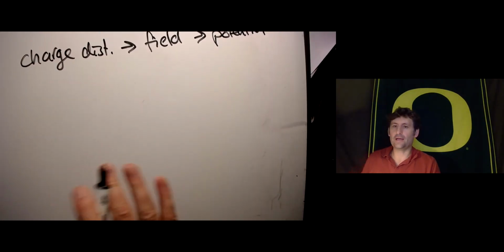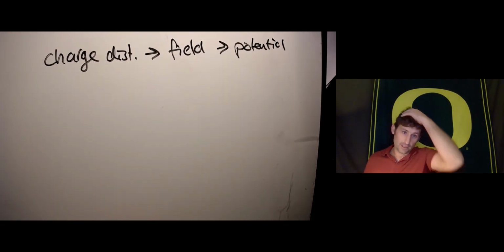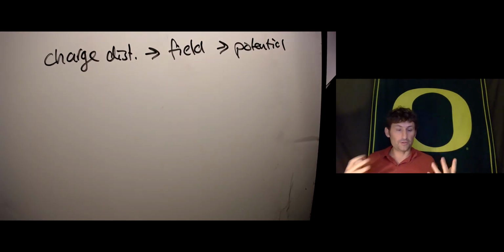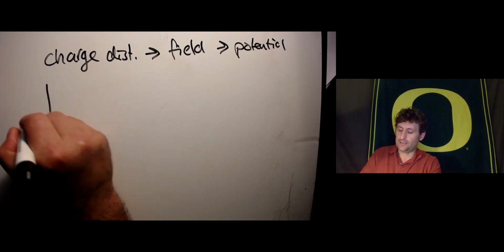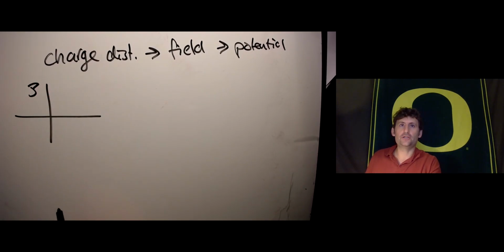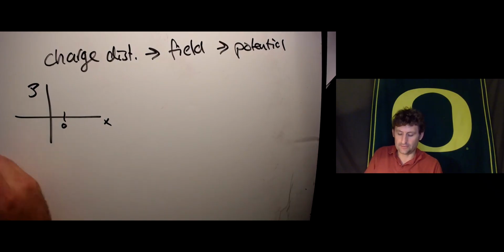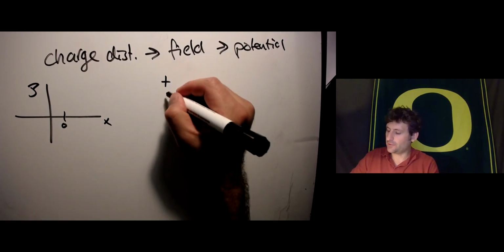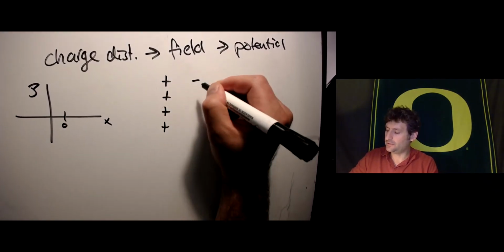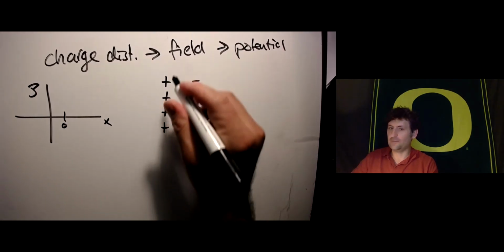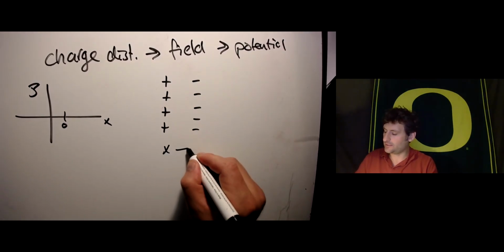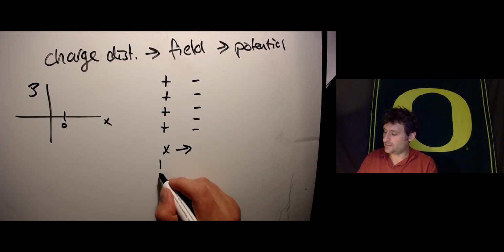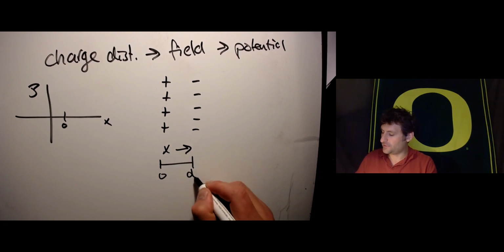And this is a useful exercise to think through whenever you're thinking about what the electrostatic picture of a given electrochemical system is. So let's draw it. So let's draw rho, the charge density, as a function of x. Now, let's label x equals 0, right? I'm going to have positive charge. Let's put it here, some positive charge here and some negative charge here using my infinite sheets of charge. I'm going to say x is increasing in this direction, and this is 0, and this is some distance d.